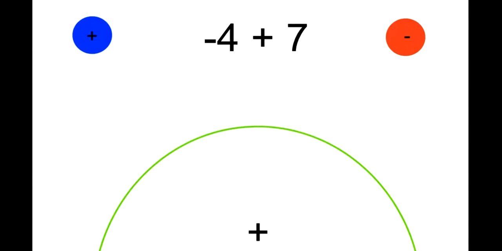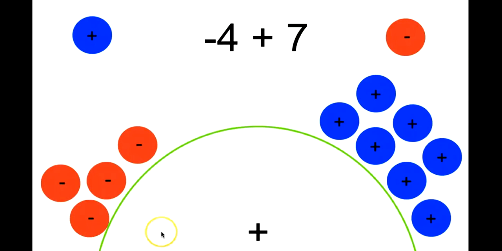Number 2, I have negative 4 plus 7. I'm going to set up my picture, my diagram below, by putting negative 4 on the left and a positive 7 on the right. So after drawing my diagram, I'm going to have each pair go up to the top of the hill and fight, which means there are zero pairs and they are going to cancel out.